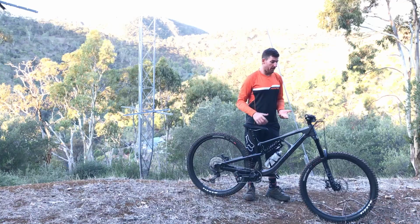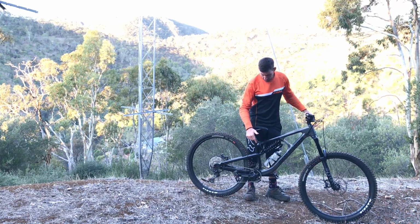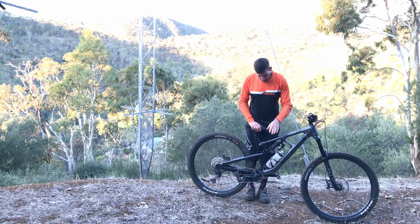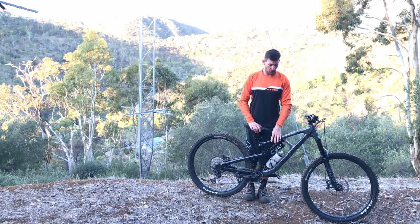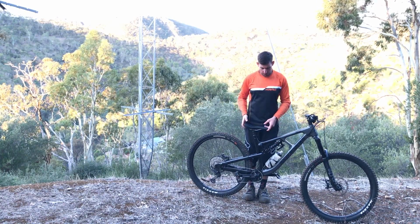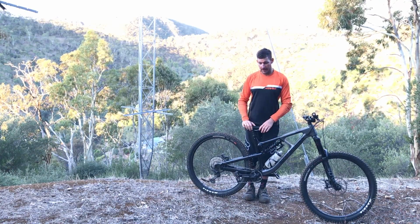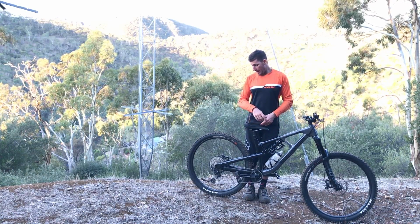But the reason I'm having to run at that high is because the bottom bracket is super high. I'm only at 22% with this shock, so like I said, I didn't have the spring. I'd love to put a 350 spring on it and see where that gets me for sag, see how it climbs and see how it descends.